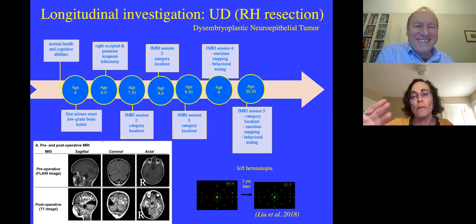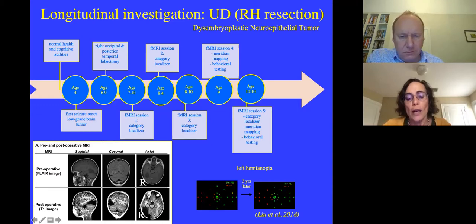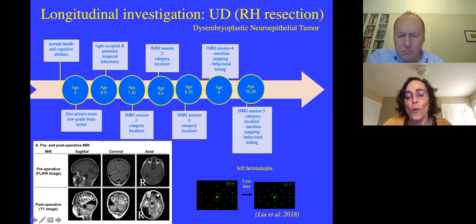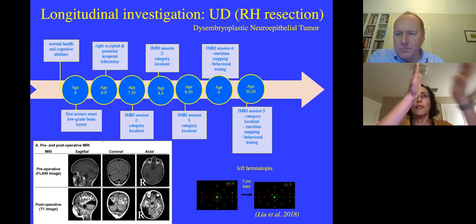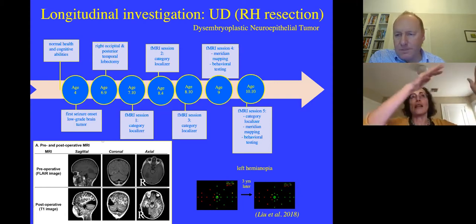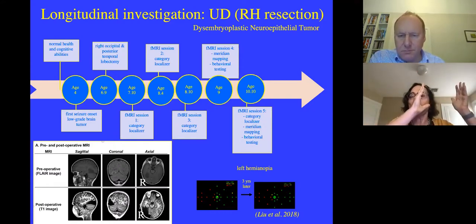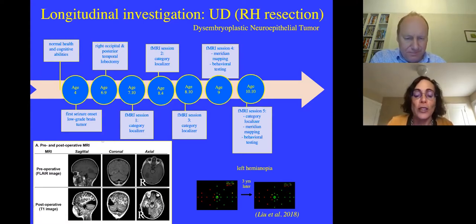Is it the case that the morning after surgery everything just snaps into place? The answer to that is no — I'm going to show you the slow emergence of the plasticity. I need to be very clear: many if not most of these cases with resections to the ventral occipitotemporal cortex have a blind visual field, shown here in red. This means that if you've had the right occipitotemporal cortex removed, you're essentially blind to any information to the left of your nose. You can move your eyes around to sample the entire visual field, but in this stationary setting, there is no signal from the left visual field that can be received because its receiving area — the right visual system — is no longer present.